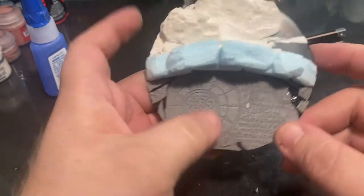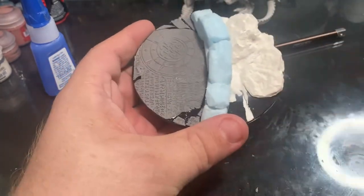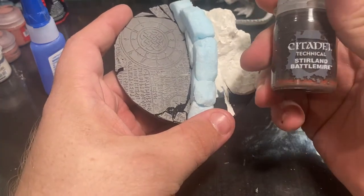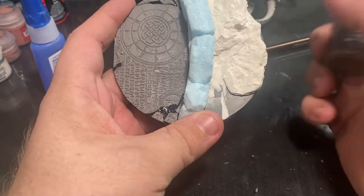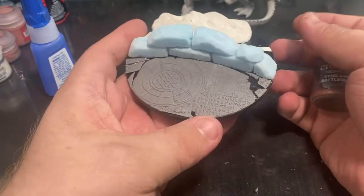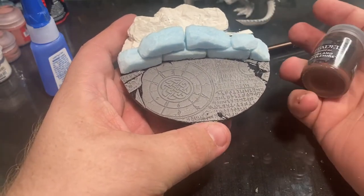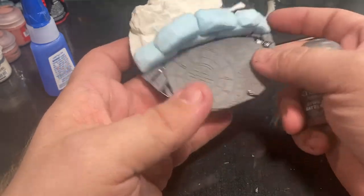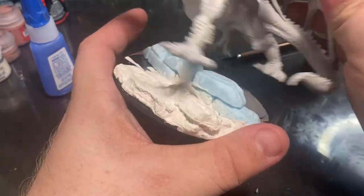You can use something like Battlemire or Vallejo ground texture or anything like that. Personally, I have my own mix of products that I like to use, and then I add a little Battlemire on top to help blend it all in. In my case, I'm going to be painting this afterwards, so I don't really care what blend of colors or products are going on at this stage. If you're following along and you plan to paint it as well, it shouldn't really matter to you either. As long as you get the effect you're after, don't worry about the color of the product.